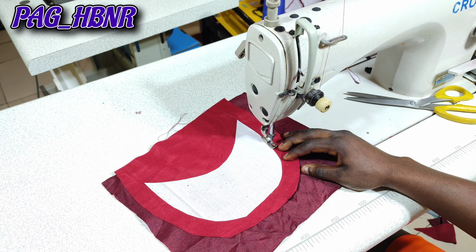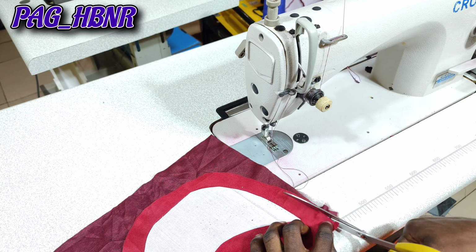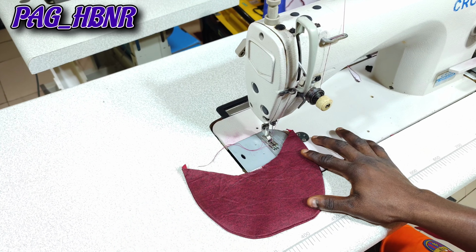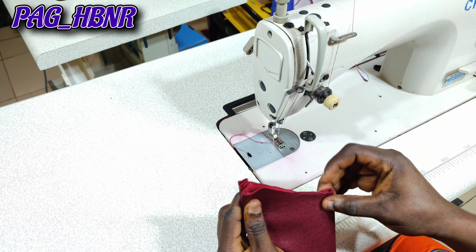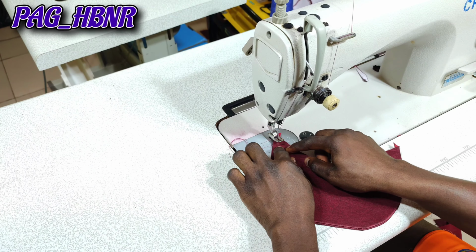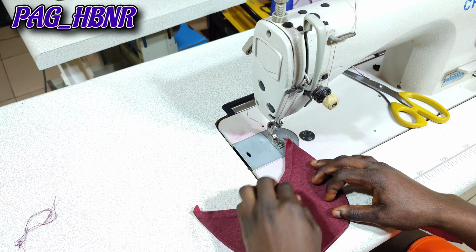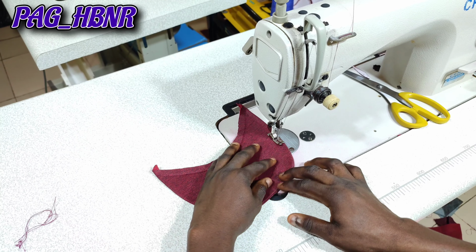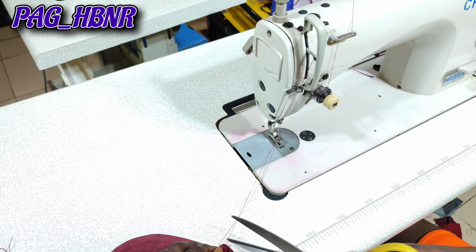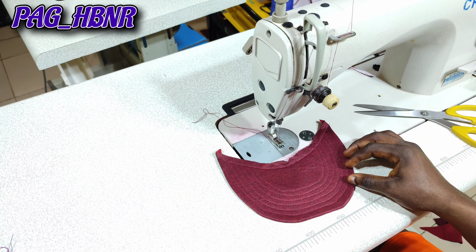You should pay full attention to this area. After finishing stitching this, I'm going to cut the excess fabric away, just like this, and I'm going to turn it. After that, I'm going to find the center of the brim by notching it. So our brim is done.